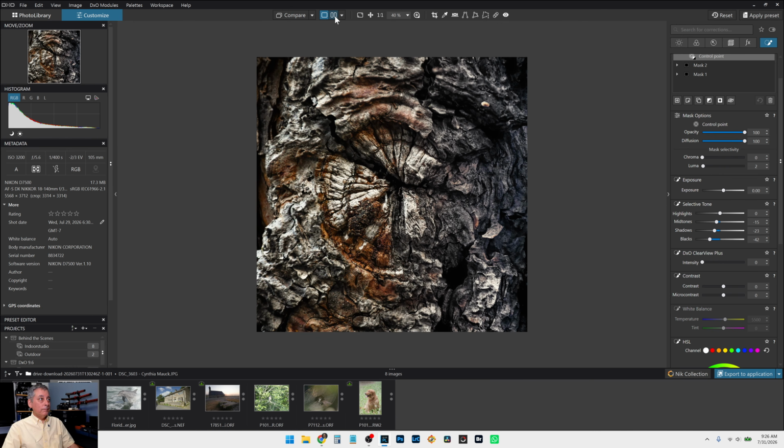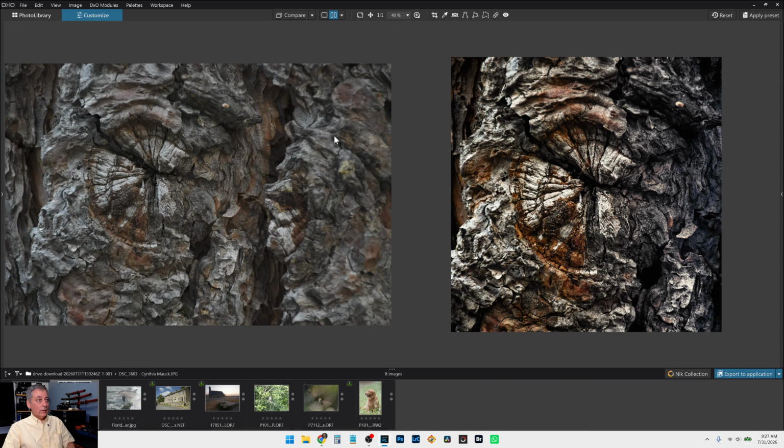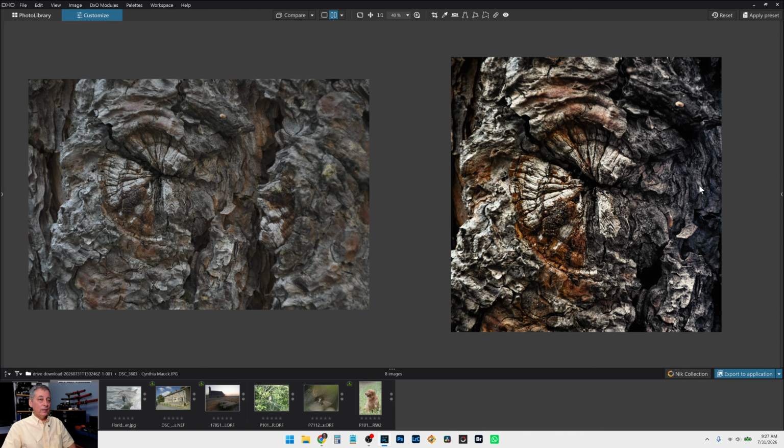All right. So that's the original on the left. And here's the edit on the right. Now, if I had a raw image, I would have probably gotten a little better because of the white balance. I would have probably done a little better with my initial vision for this photo.